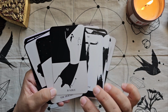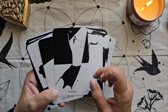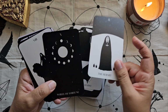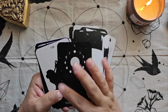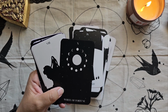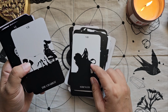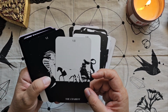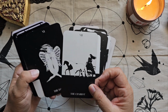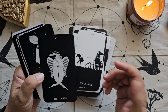Justice. This is fantastic. I love it. She's holding that scale and seeing both sides. Beautiful, beautiful, beautiful. The Hermit. The Wheel of Fortune. I love it. I love that. The cycles, the ongoing cycles. Everything is just a phase, right? We just keep moving along. There's that beautiful lion again, standing in its strength and being one with it, being at peace with it. The Chariot, look at her hair is just flowing in the wind. She's just going with it.